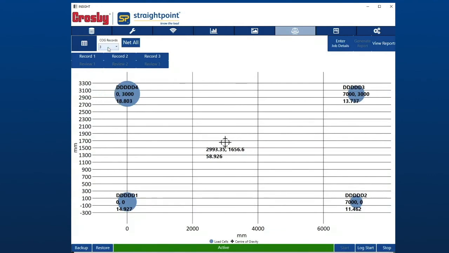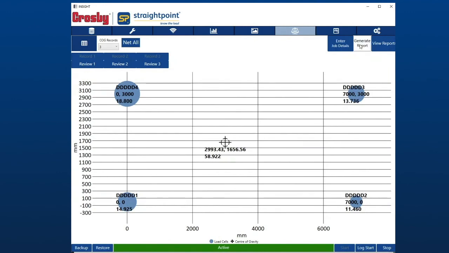But essentially we do 3 weighings and then get the average of those 3 weighings just to make sure that there's an accurate weight to even out any discrepancies. So once we're happy that everything's set up correctly, we can record our first weighing, record our second weighing, record our third weighing, and you'll see then that up here, Generate Report is now highlighted.